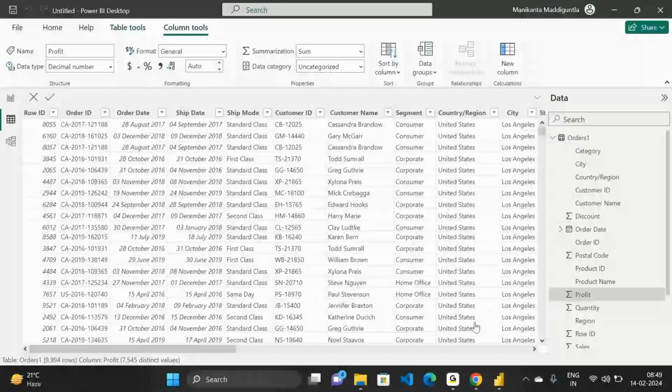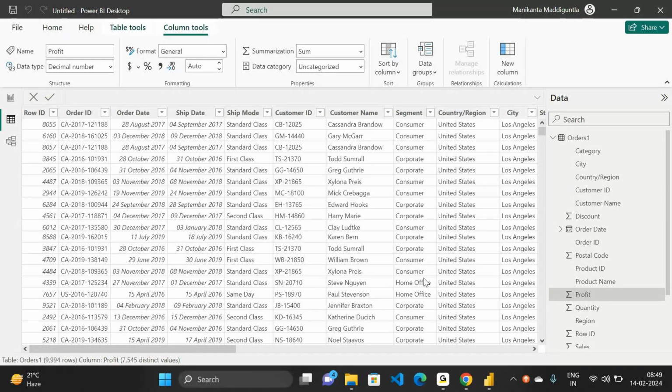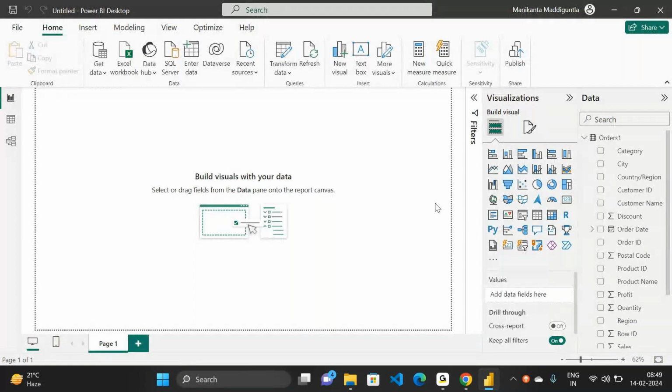Okay. So that's how I can analyze my data. Now I know whatever the data is there. Based on that data, I can create some visualizations and reports. Clear, everyone? Today I've done how to analyze the data. For the next 10 to 15 days, or 1 week or 2 weeks, we are going to work on this data set only, for creating reports and visuals. I'm going to see each and every visual here. Tomorrow onwards, I will start creating the visualizations.